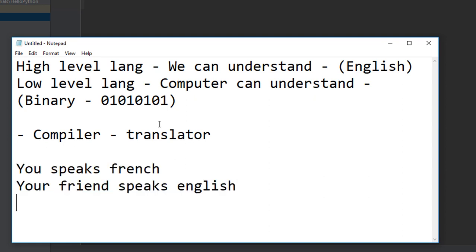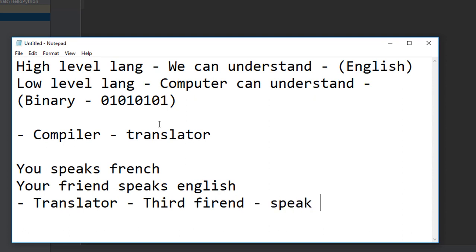So this job is done by a translator. For example, your third friend, who can speak both languages. So he can speak French, he can speak English.